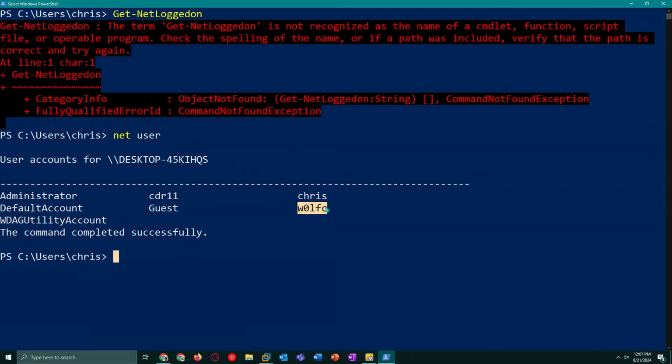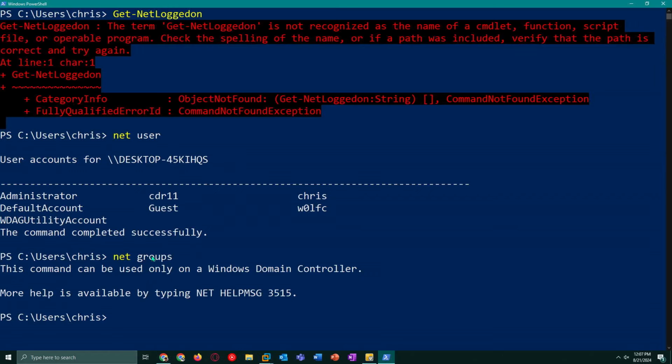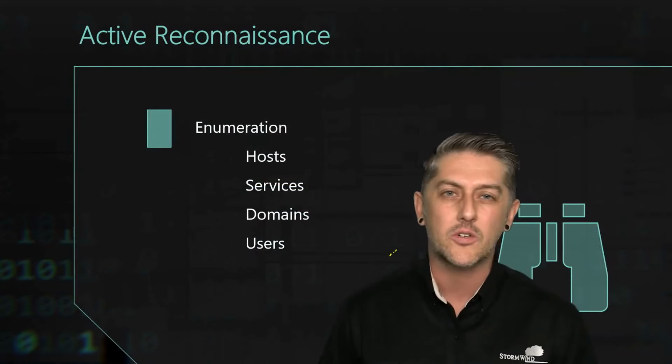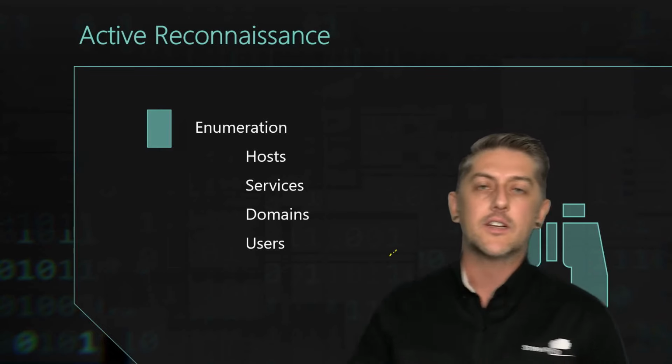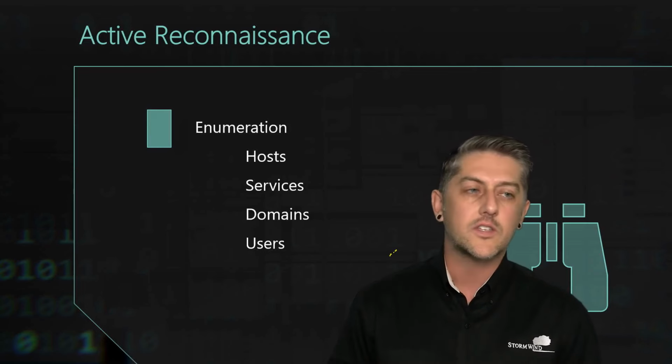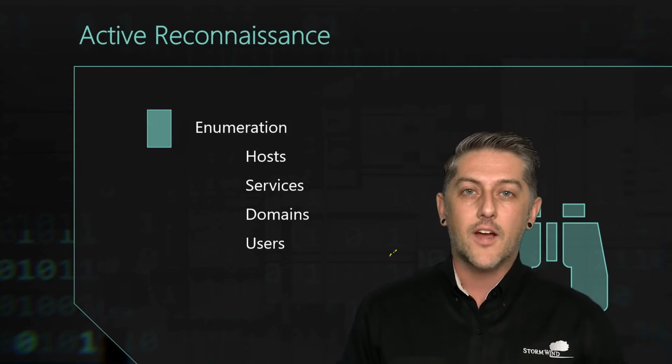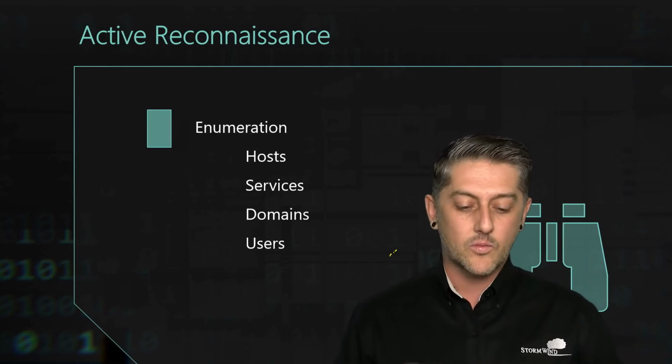Okay, so I am logged in as a guest. I see CDR11 as an administrator. Chris. I see there's this other thing here. We got a guest. So there's some things going on here. We got net groups, which we could also use to see information about if there was an administrators group. We can enumerate what users were a part of that group. And PowerShell has a lot of other things that you can use. You're not going to have to know the PowerShell commands necessarily for the exam, but definitely leveraging the Linux commands and using stuff like uname -a specifically and finding OS information. Okay, that's a really great one.